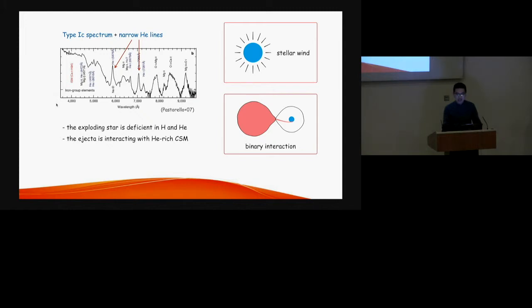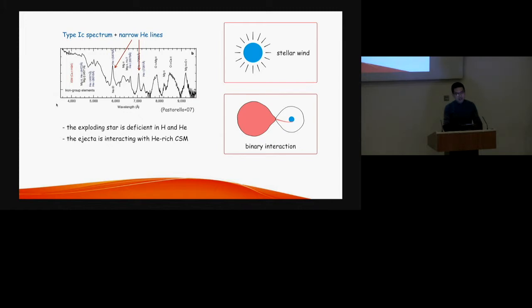The hydrogen and helium envelopes have been removed in some way. The narrow helium lines indicate the presence of circumstellar material. This circumstellar material resides just surrounding the exploding star, and when it interacts with the supernova ejecta, it will produce these very narrow helium lines.